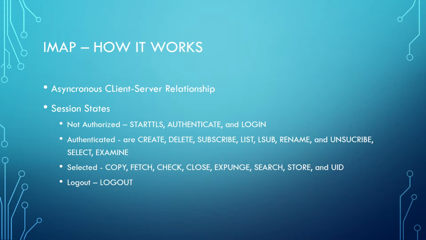It is in this state that the user is able to create, delete, and manipulate mailboxes, but will be unable to change the contents of those mailboxes. The commands available within this state are create, delete, subscribe, list, lsub, rename, select, examine, and unsubscribe. The subscribe and unsubscribe commands are used in reference to news groups and public folders, which are now available within IMAP. The lsub command lists the mailboxes that the user has subscribed to, while the list command will show all mailboxes currently available for the user to access, and those could also include public folders.